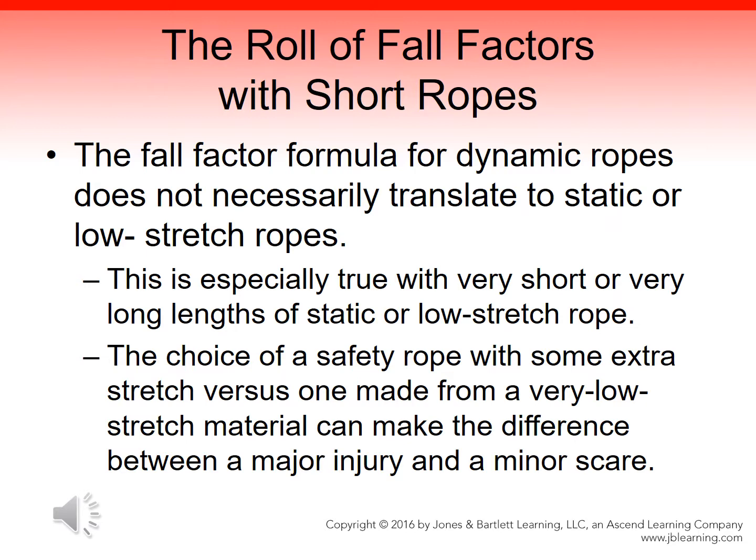The role of fall factors with short ropes. The fall factor formula for dynamic ropes does not necessarily translate to static or low stretch ropes. This is especially true with very short or very long lengths of static or low stretch rope. The choice of a safety rope with some extra stretch versus one made from a very low stretch material can make the difference between a major injury and a minor scare. A rescuer can have a fall from a greater distance and still have a lower fall factor. This is due to having more rope to absorb the shock load.